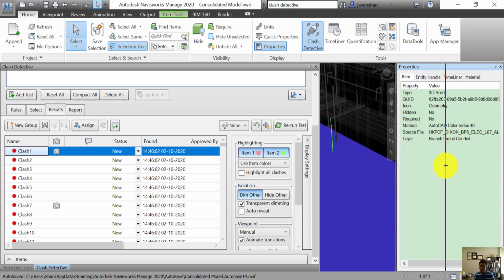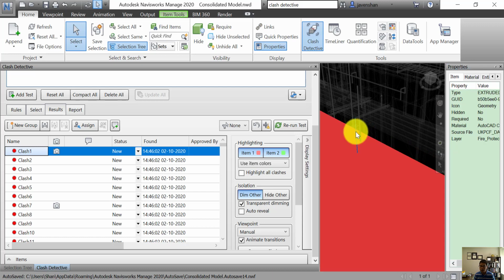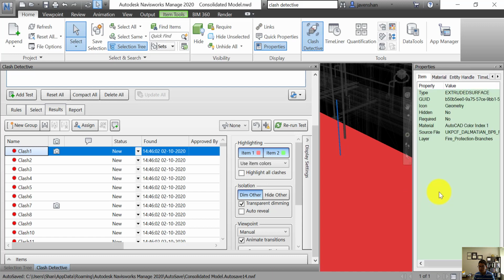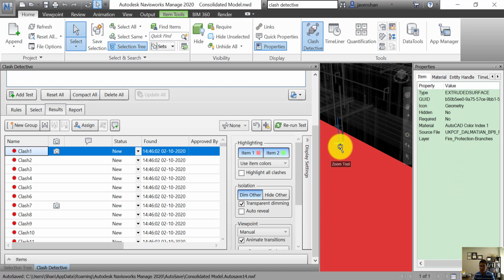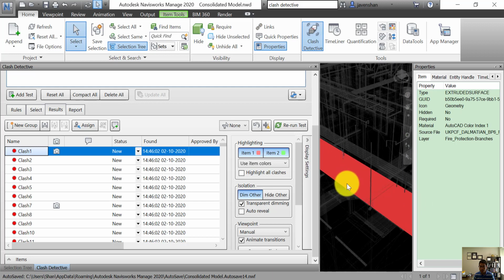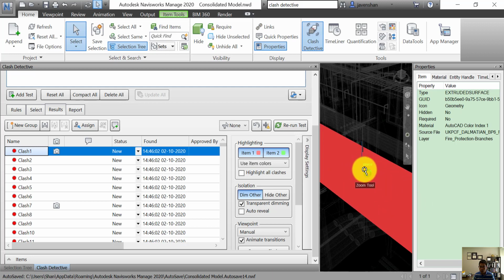That's the yellow part. And we can also select this one. This is a fire protection. Let's see if we are able to find what this element is. Fire protection branch, and basically this runs across the conduit, and obviously this is a clash, and we need to resolve this.